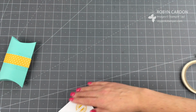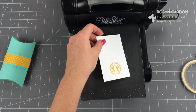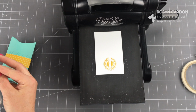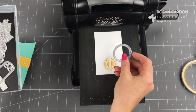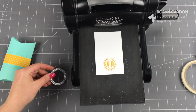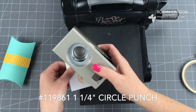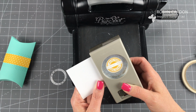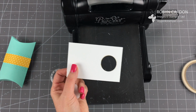And I'm going to pull out my die cutting machine, and I'm going to put this on here. And we are using this one here. Actually, I'm just going to punch that. I couldn't remember exactly how I figured this out, but I did. Okay, so I'm using a 1 1/4 inch punch for this part because it'll cut a little bit of it off, and I'm okay with the edges of the thank you being cut off. So this is a 1 3/4 inch punch.